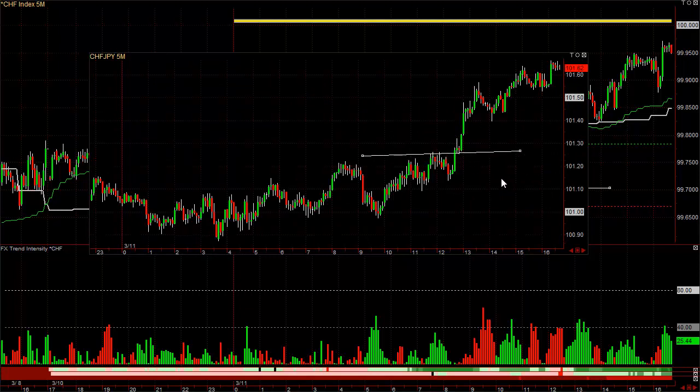Again, notice what I said before. When one currency is strong, the other one weak, typically you're going to make 25 to 50 pips. This one went from slightly below 30 up to 60. It's 30 pips. Or if you got out here, like I said before, 25 pips in a very short amount of time.